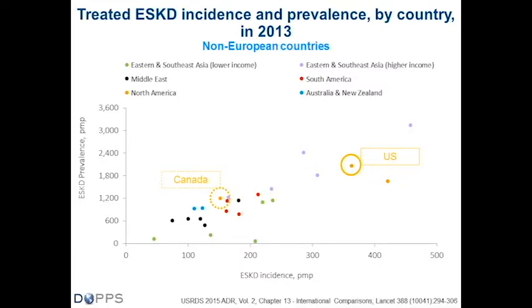So here's a slide where, if you look at the y-axis, it's the prevalence of chronic dialysis patients with ESKD, and on the x-axis you have ESKD incidence or new cases. Canada has roughly about 150 new ESKD cases per million. The U.S. is more than 2 times higher, closer to 400. But when you look at the prevalence, so these are people who are living with the burden or chronic survivors, it's roughly 1,200 in Canada compared to roughly 2,000 in the U.S. So there's almost a 2.5-fold increase in the incidence, but not exactly a doubling of the prevalence, and I think that can speak to the survival in these two groups. The U.S. has a much higher incidence and a higher prevalence, but not to as great a degree for ESKD. Next slide, please.